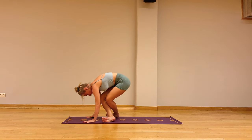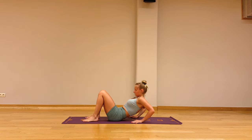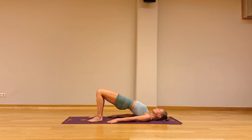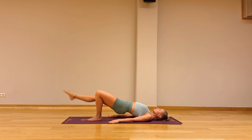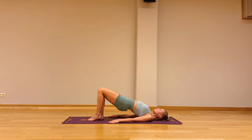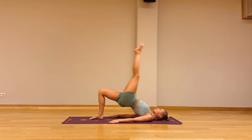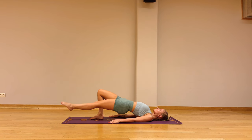Let's step your legs forward to sitting position and lie down to mat. Lift your hips up and start to lift your left leg up and drop down with your hips lifted. 4, 3, 2, and 1. Other leg. 5, 4, 3, 2, and 1. Release hips down.